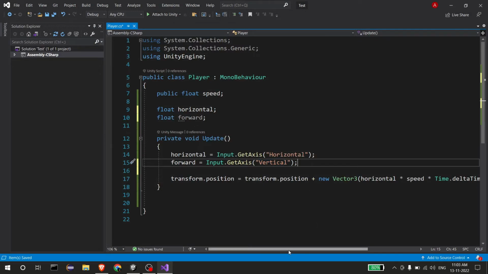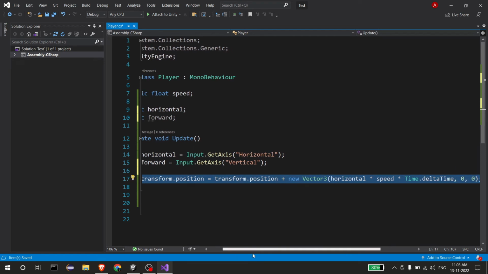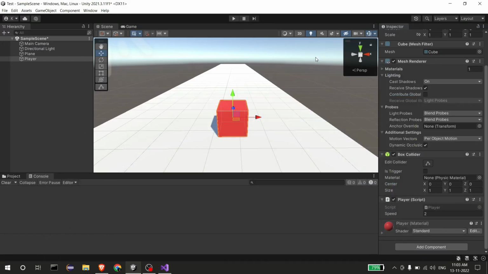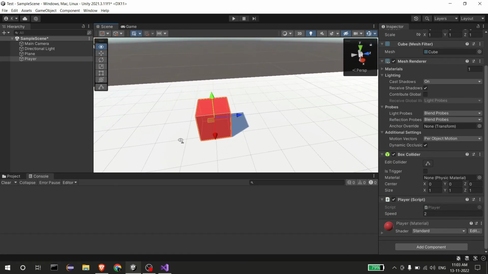Now, this line of code is what is responsible for moving our object. When we are adding this value in the x-axis, it makes the object move in the x direction. But this time, in which axis do we want to move our object? We can see it in two ways.